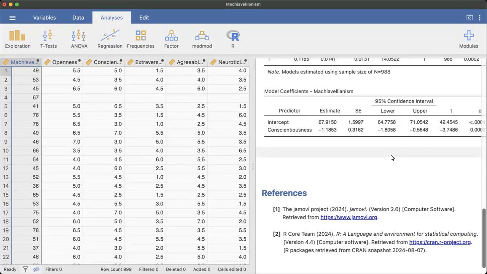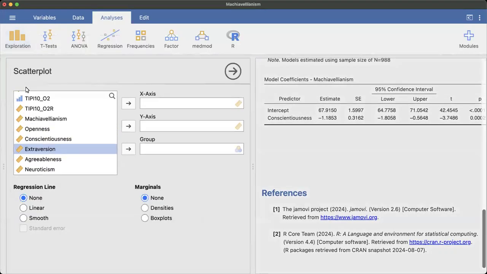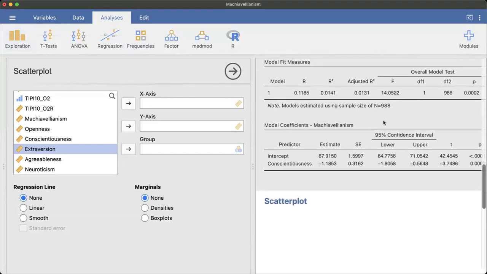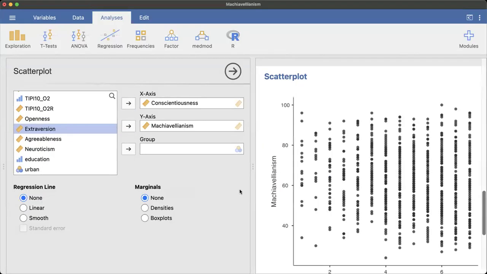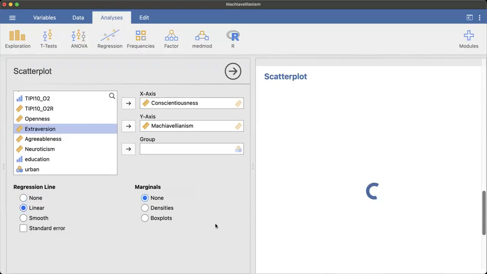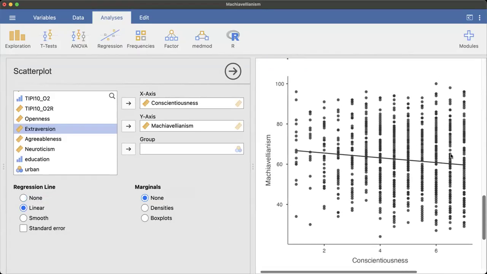It could also be the predicted values of your outcome variable in multiple regression and then the actual values of that variable. And so the problem is that Jamovi makes kind of an ugly graph. Sorry, Jamovi. And so if you go to Exploration and Scatterplot, and here I have a simple regression, predicting Machiavellianism from conscientiousness. I can move Machiavellianism to my y-axis as I'm predicting that. My predictor variable is conscientiousness, so I'll put that in the X. I can add a linear regression line, and look how ugly that is.